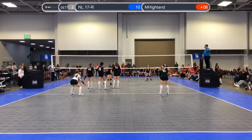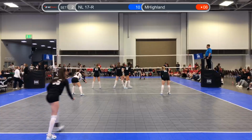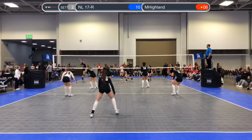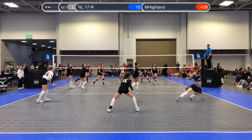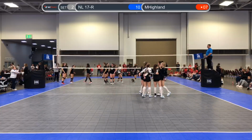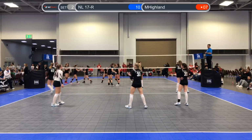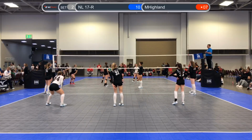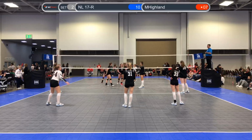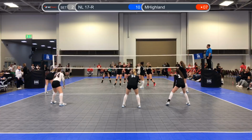All right, we're back again here in set number 2. It's 10-6. Official gives us the go-ahead. Ella Masso sends another good serve over. Oh, big cross-court swing from that right pin. That was a tough one, Mike. She really snuggled up to that 10-foot line on that hit, and she was behind her own 10-foot line. That is a very difficult shot to get over the net, yet tight on our side. Nice shot. Not a lot you can do to defend that.